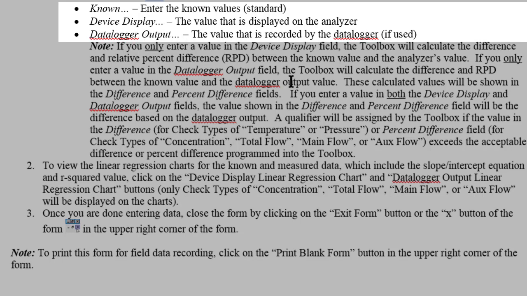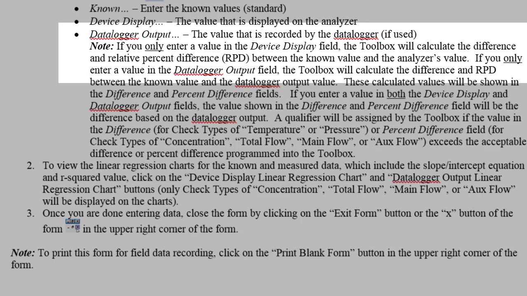So if I only have an analyzer or a sampler, and I don't use a data logger, I would only enter a value into that device display field. If I was using only a data logger and not looking at my sampler, I could just enter a value into the data logger output field. And it's also fine if you use both to enter values into both of these fields.